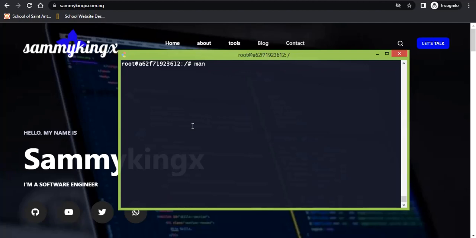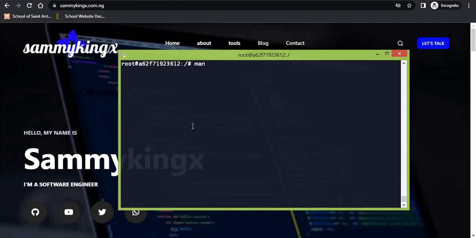Now, the man command, as I've said earlier, is the short form for manual. Just like when any producer or any manufacturer creates a device and packages a manual alongside the device, the manual is the developer's own resource to give us good hands-on information about that particular command.